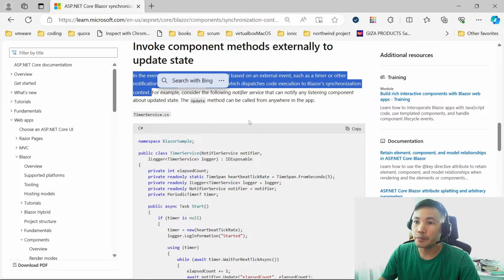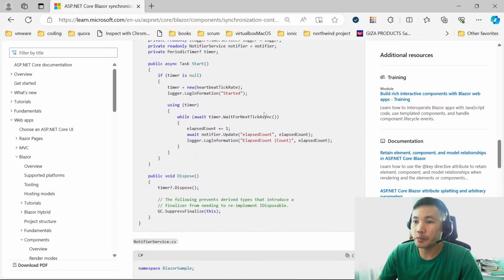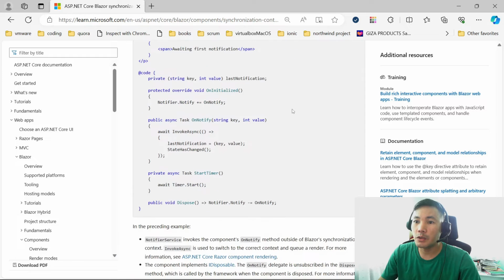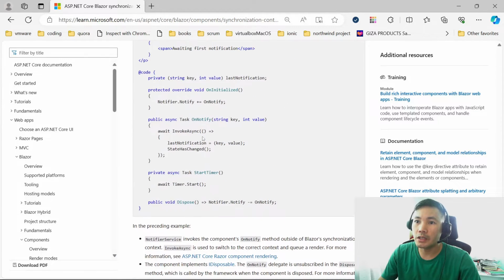Here you have an example demonstrating how that would work. What we want to focus on here is this one.